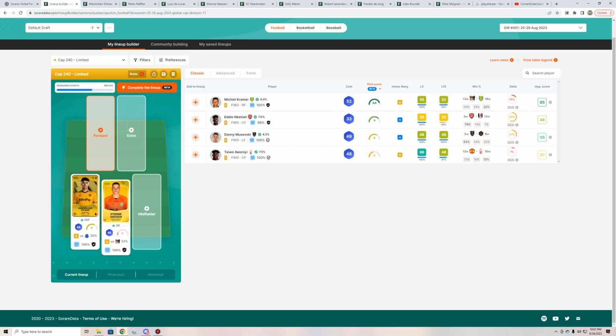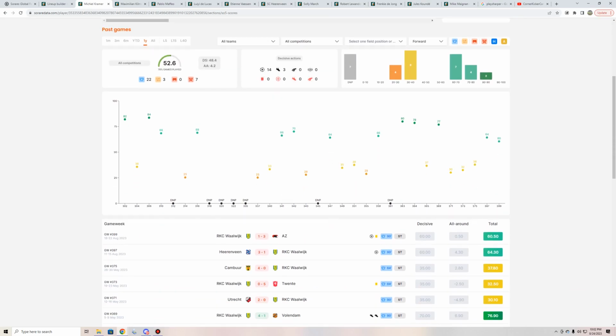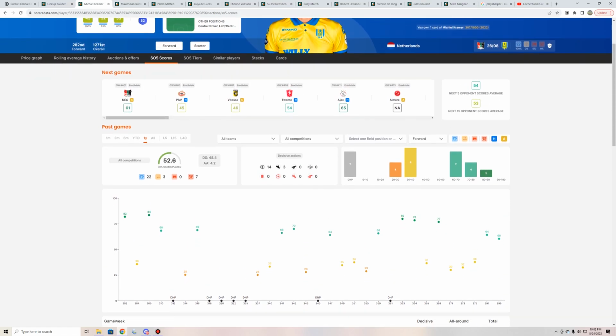Forward-wise, Nketiah. This is the thing I'm thinking about. Do I want to pair Awani and Gibbs White in this lineup? In addition, I have Kramer. Very good scoring player. I actually probably should use him here. Already gotten 2 goals for RKC in losses. He's kind of their main man. And again, they've got an easier fixture.